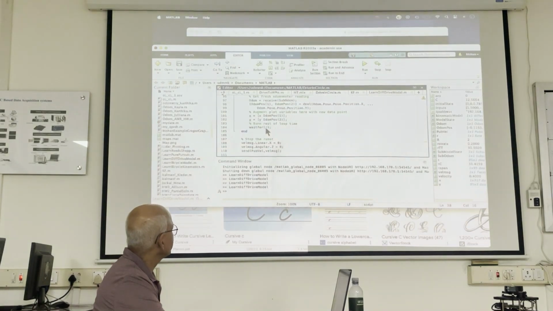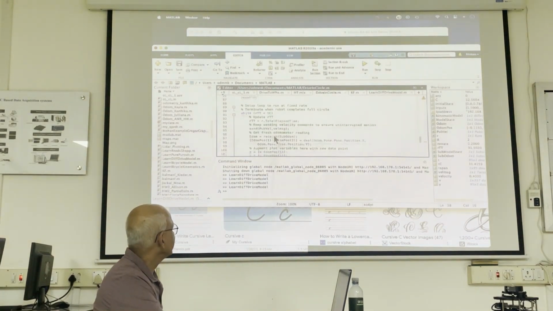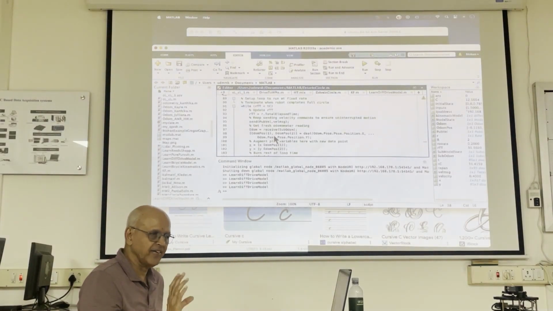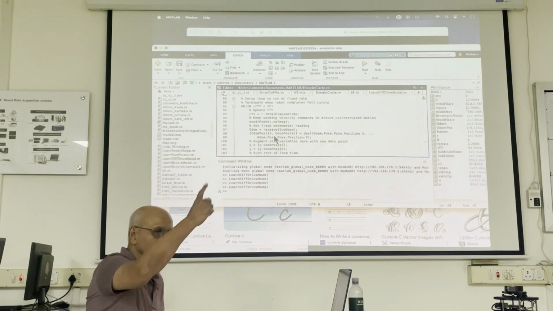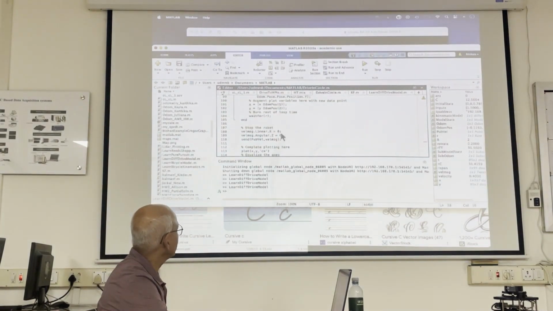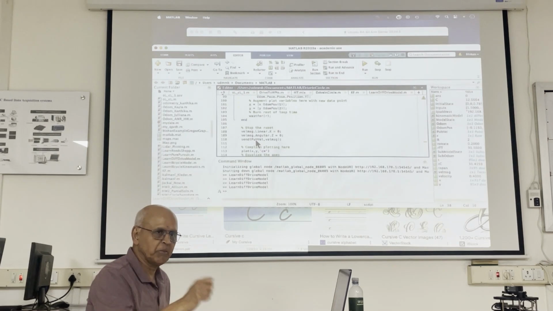So burn the rest of the loop time, and then it will only come out when RTT has done the whole circumference, right? And then this is one instance where the robot loop is complete. You don't have to Control-C. It's a finite loop. Mission accomplished when it goes all the way around. I stop the robot by setting the velocities to 0. If you don't publish it, no change. You have to publish it.